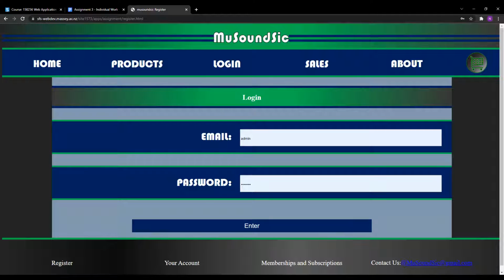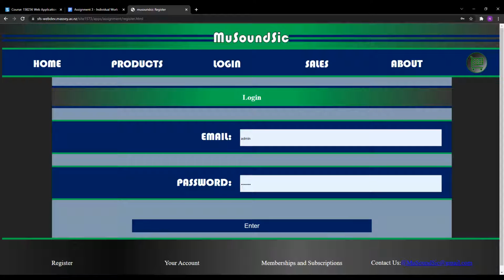Okay, now this is the login page. I think I mentioned previously that if you have registered your account, then you can log in. If you try to log in before you have registered your account, then it will just say incorrect email or password, because obviously you need to have a registered email and then type in the correct password for that account that matches that email. You can see that the field admin and password are there in the middle.